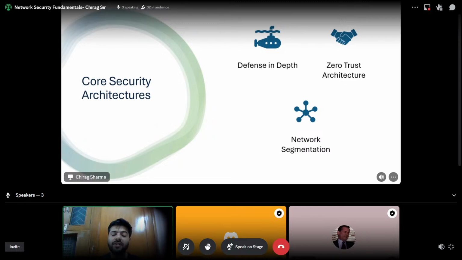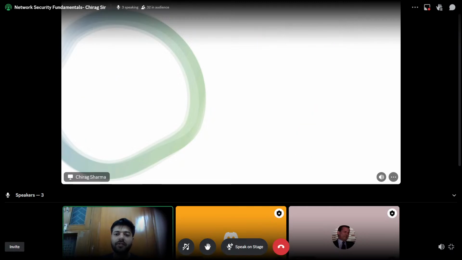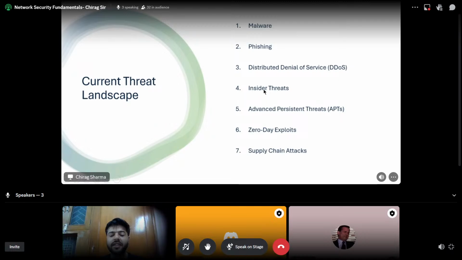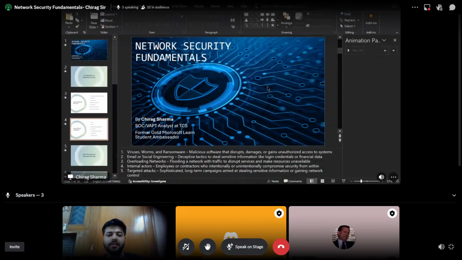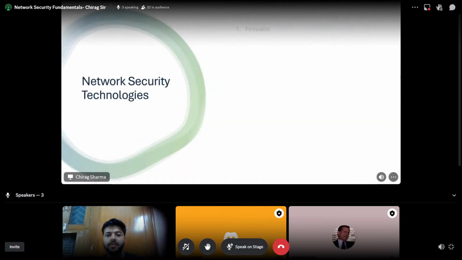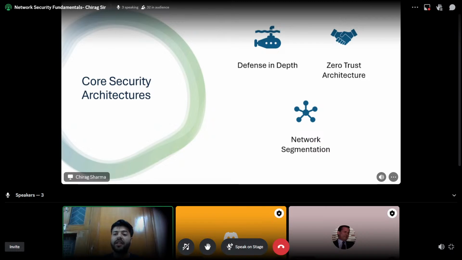Internal actors are those which we already talked about. That is internal threats. Let me show you again. Insider threats. The fourth point here, insider threats, focuses on internal threat actors. Zero trust architecture says that the attack can happen from outside or inside both. So internal actors may include employees or contractors, which may intentionally or unintentionally compromise the network.